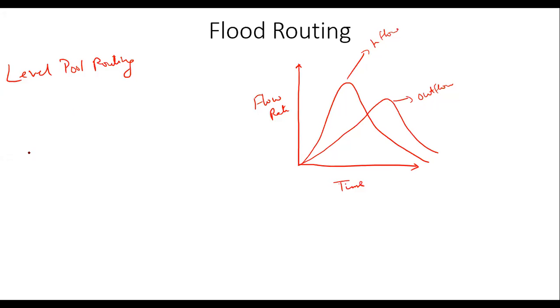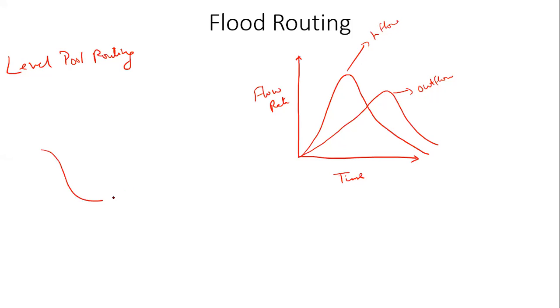Okay, so let us say I have a reservoir. I assume that the water level in the reservoir always remains level, no matter what the incoming inflow is, no matter what the outgoing outflow is, right? At any given point of time, there will be some water coming in and some water going out. If the reservoir is so large that this incoming flow of water and the outgoing flow of water, whatever the rates may be, is so small that the water level in the reservoir is almost always just remaining level. Okay, that's what I mean by level pool routing.